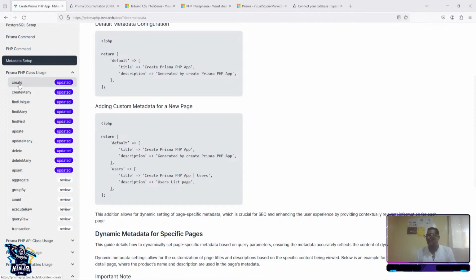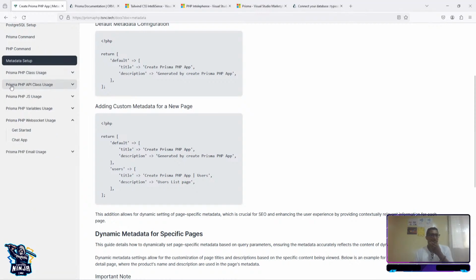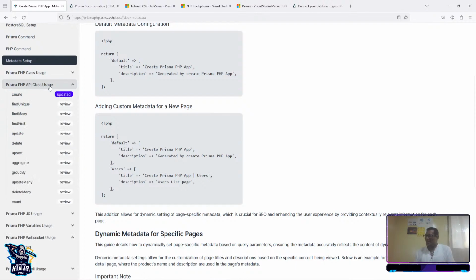Here you can see create is updated, upsert is updated just now, and maybe next time I'm going to add aggregate, group, count, and so on. So try to focus on the updated classes, because they are more recent, and the package makes it very easy when you filter any kind of API request.